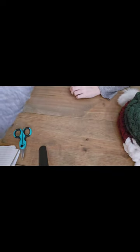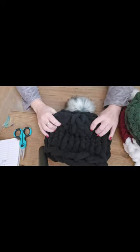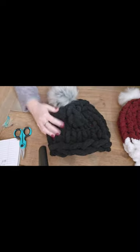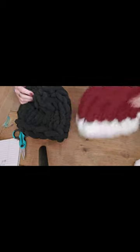Okay, if you want to make a regular everyday hat, just to match your jacket or whatever, you can get all these different color pom-poms on Amazon and at craft stores. This would be the same exact way we did this one, the same amount of stitches.